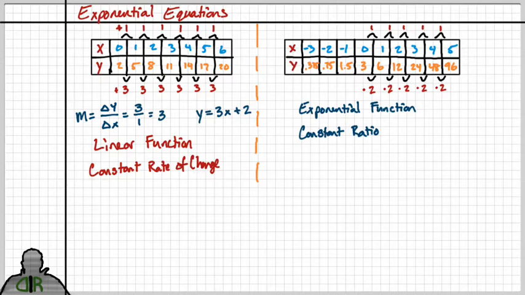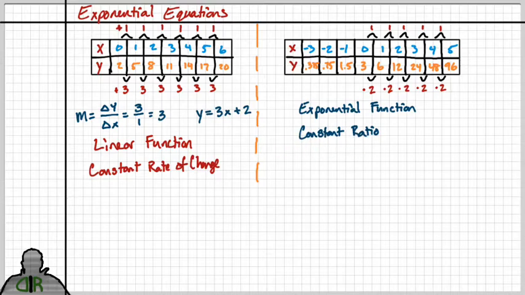So this term constant ratio is the thing that we're going to need to be looking at, because over here, a constant rate of change, you guys remember when we saw rate of change, that was also related to our slope. Okay, our slope and our rate of change is identical. It's the same thing. And so over here, the constant ratio, that's what we're going to need for our equation, because yes, we can get an equation from our exponential function here. So let's figure out how we can do this.